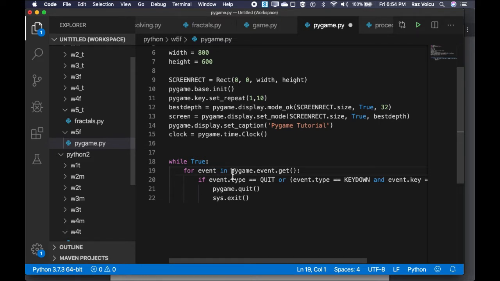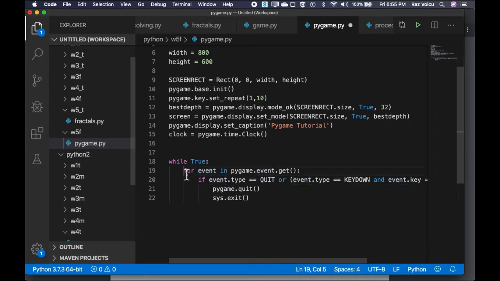So this invocation, pygame.event.get, will give me one event at a time. Everything that happens from the computer, maybe not just keyboard events, maybe I plug in a USB, maybe I pull out the USB plug, maybe a network packet arrives, all these events are stored in this sequence. So I can get one event at a time by creating a loop.